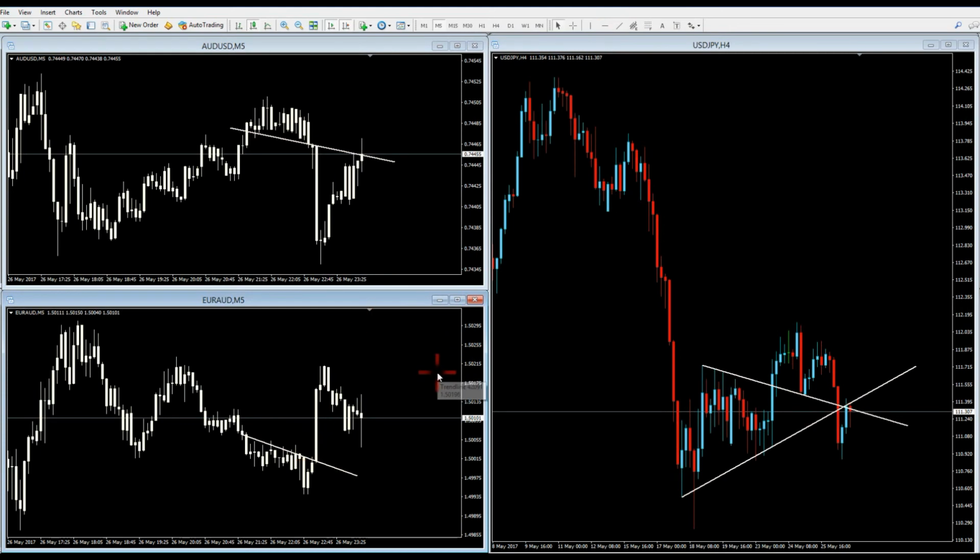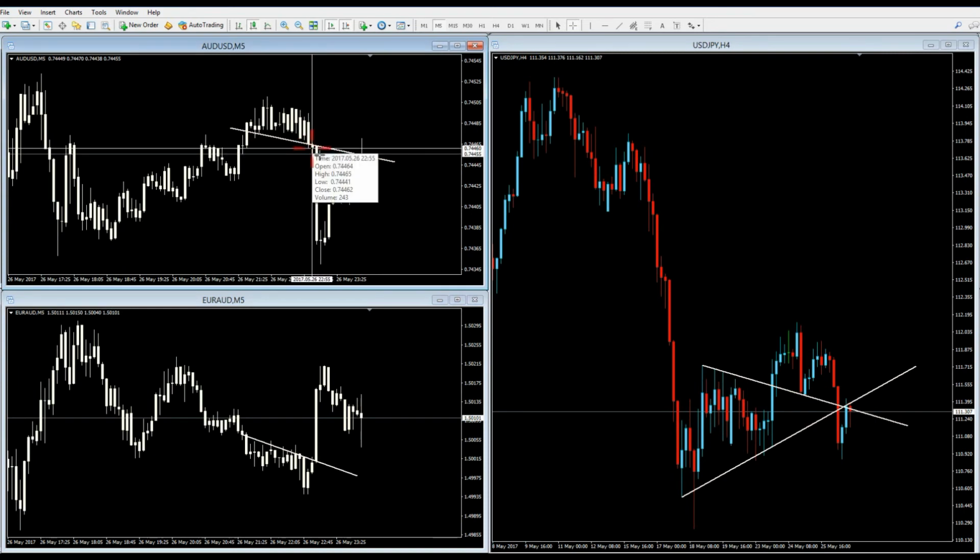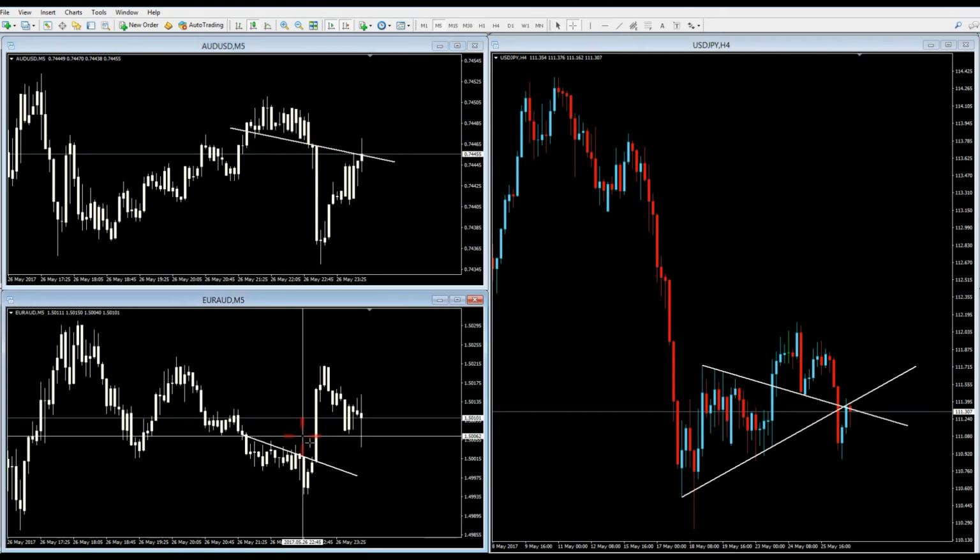So this is the 5-minute chart. This happened pretty much within minutes of each other. We can look at that actually. You can see the first candle that closed below the trend line, 26, 22.55, which was on this candle. So this one started dropping, then you would know, okay, the other one is also going to go the opposite direction, is going to go up. So these are the types that I like to use because, as I said, they're immediate, they happen faster. I don't have to wait 4 hours, and it's immediate correlation.